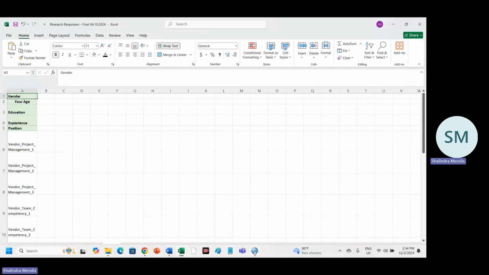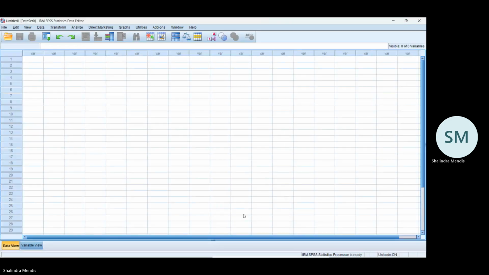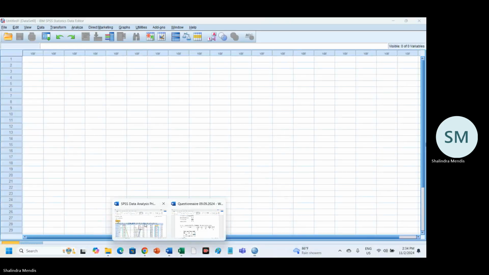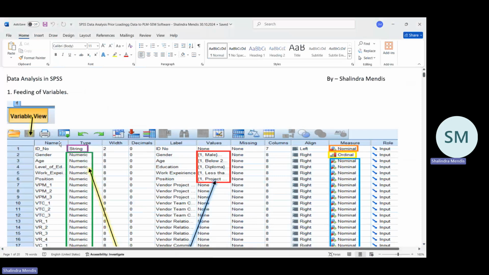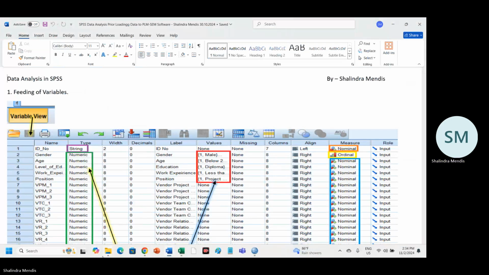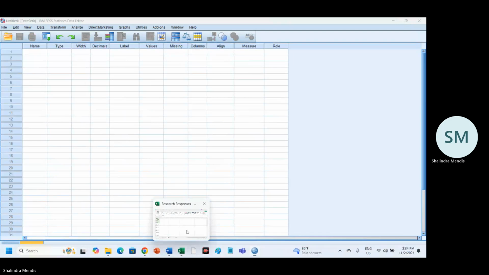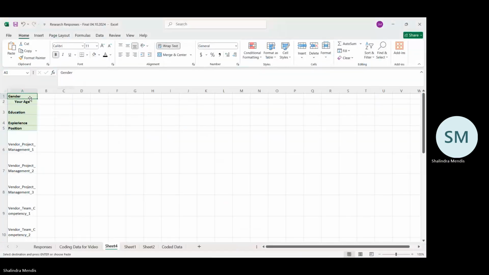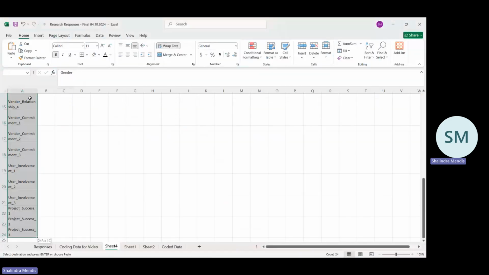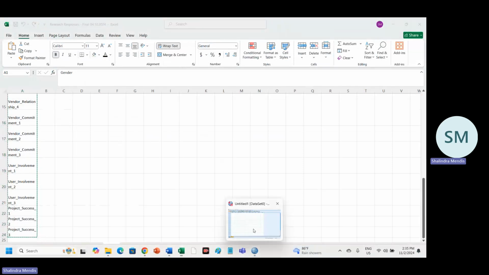So let's go to SPSS. Okay, feeding of the variables. So you go to the variable view. Go to variable view. Copy this data. Control Shift down. Control C. Go to SPSS.